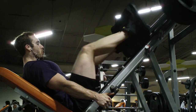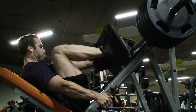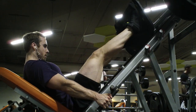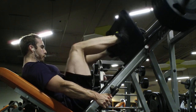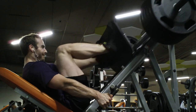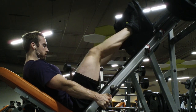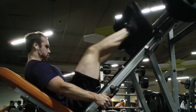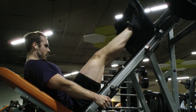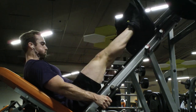I think I've got five plates on the side of this, but honestly it's a leg press — you can probably put the whole gym on there and still be able to do it. But I'm trying to get really, really low, just about as low as I can get, and get a nice clean squeeze and stretch in this exercise. This is after I did my squats for the day. I didn't get a chance to record my entire workout every time, but I did record some of these exercises.